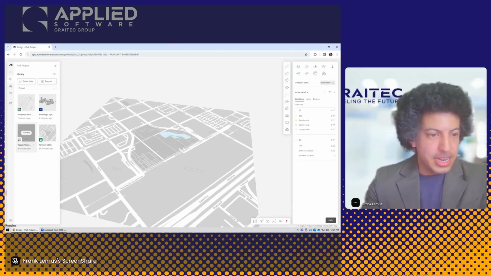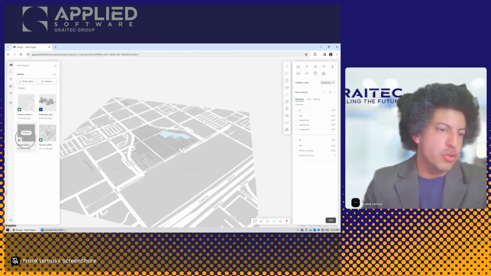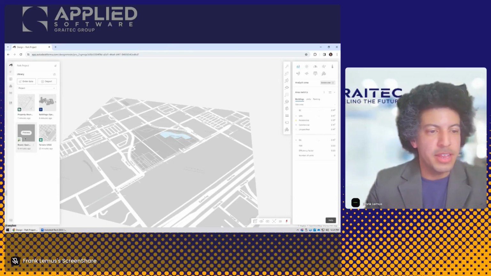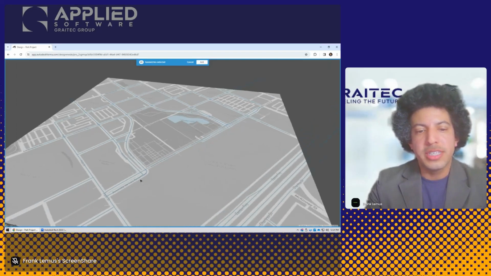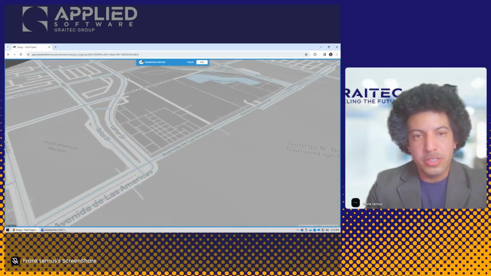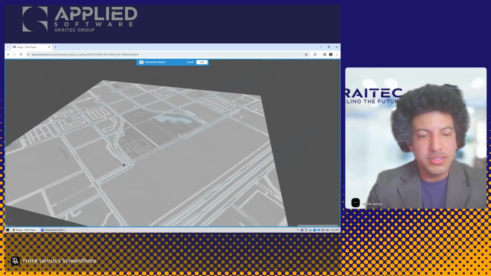However, I can add everything else. So let's just go off to the next one, the one on the left-hand side, roads. If I click on this, notice what it's doing is it's giving you a little preview here. And notice this number, 65 selected. It's telling me that I have selected this many.